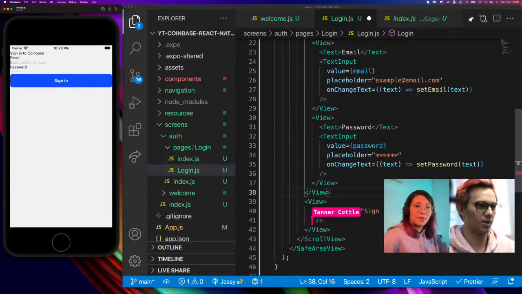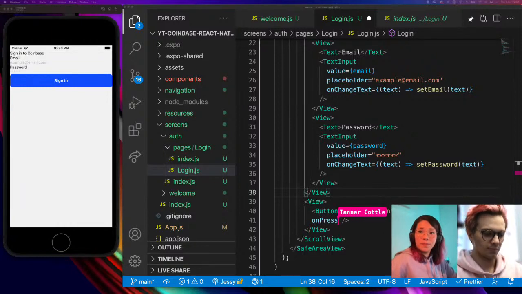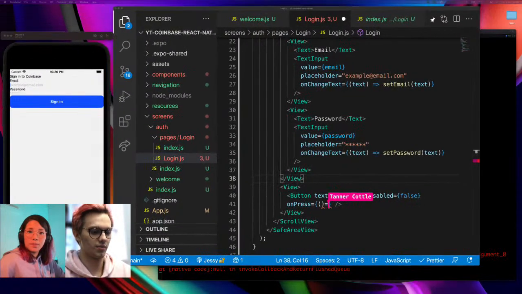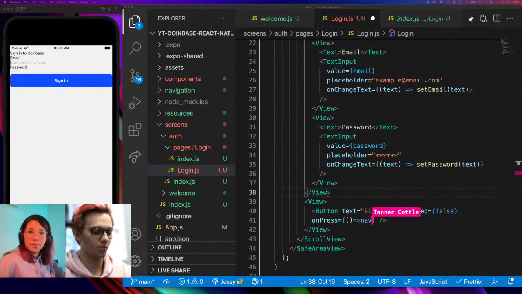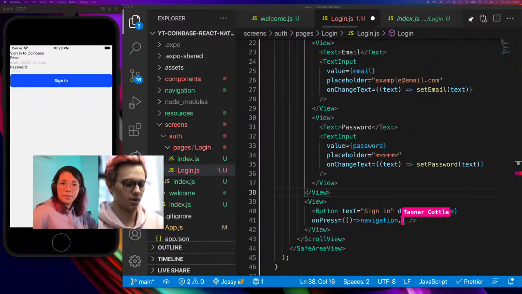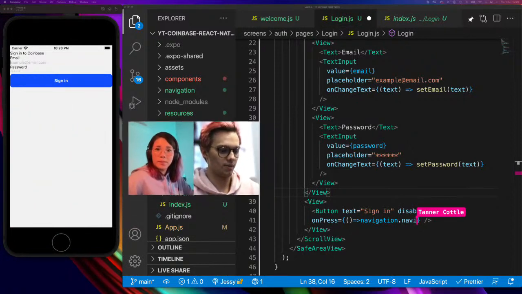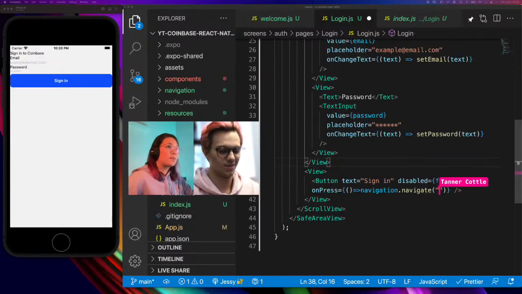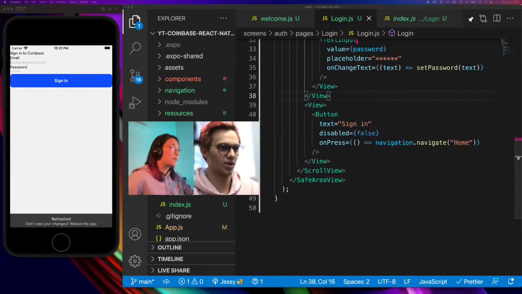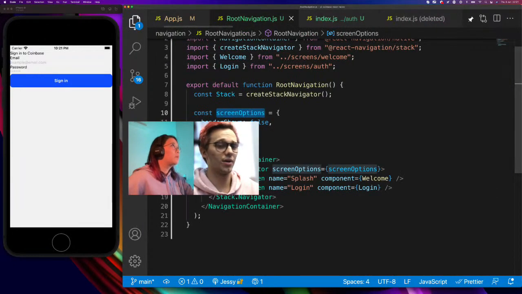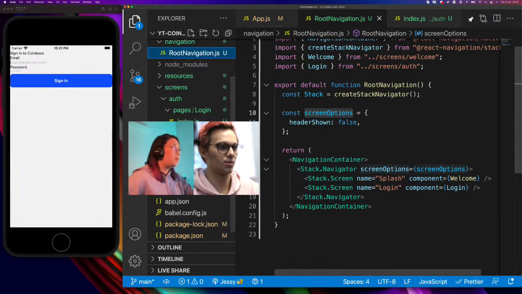Let's add one more thing to our button here, and this is going to be onPress. What are we going to do? I was going to say let's leave it empty for now, but no, we don't want to do that. We're going to say navigation.navigate. Dude, why can I not spell navigate? There we go. We're going to navigate to the home page. We haven't created it yet, but this is going to be the label that we put into our navigation stack, right? So we need those titles, those names.